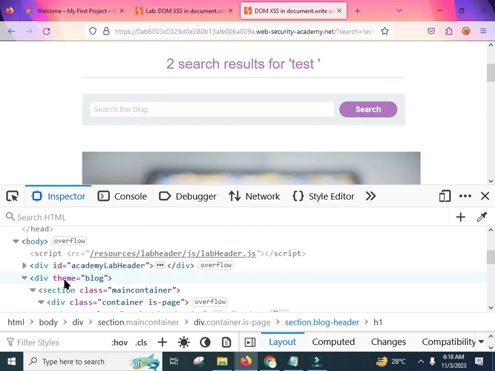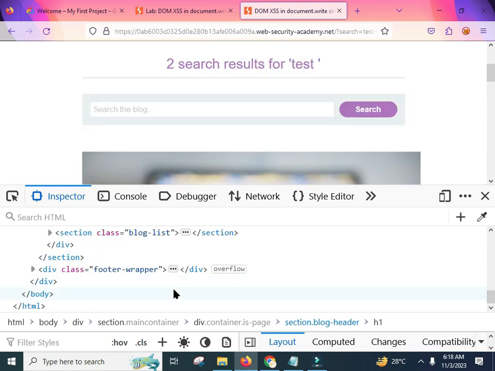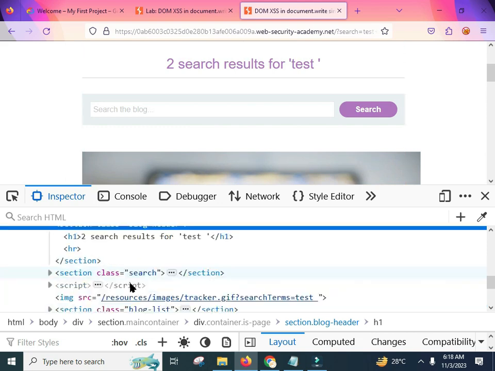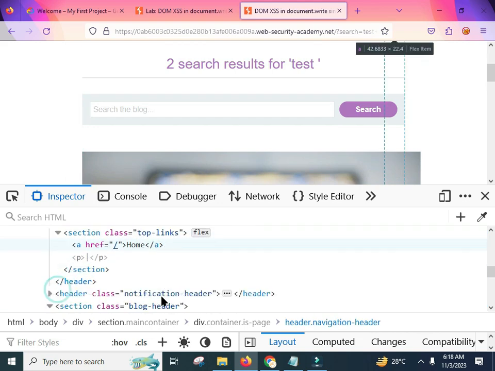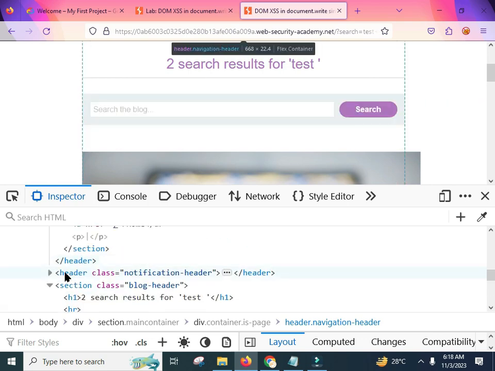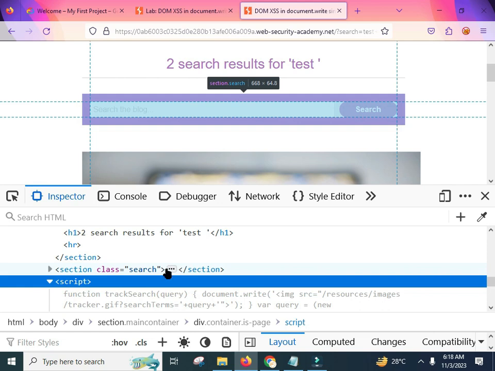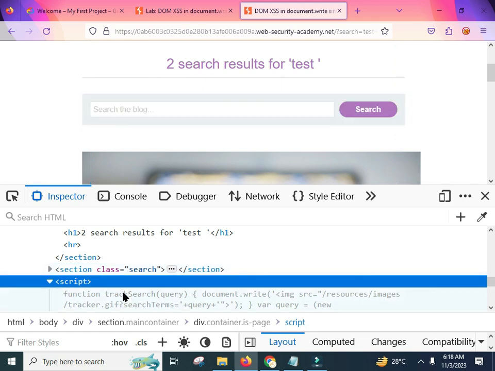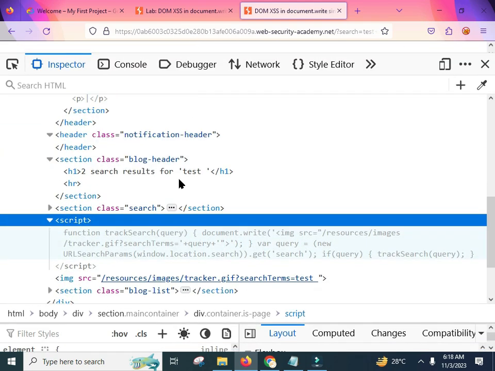After that, we are going to see that here is basically the head. Now we are trying to see any DOM or JavaScript being used there, so we can explore further how it is actually working. Probably there will be some JavaScript. Here you can see that under the section class search feature there is a JavaScript.